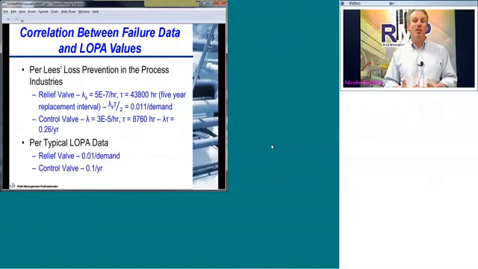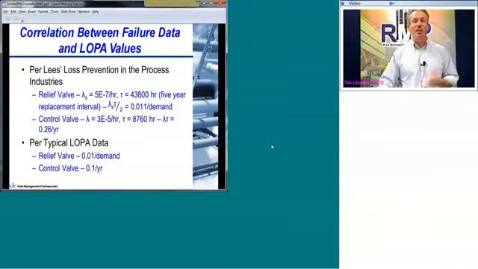So whether you're using very simplified LOPA data or whether you're going back to a lot of these handbooks, the differences aren't dramatic. And as I mentioned in our first slide, using single point estimates and general values for these is going to lead you down the path of identifying, is your scenario extremely important, highly likely, or very unlikely to occur? It will get the job done.